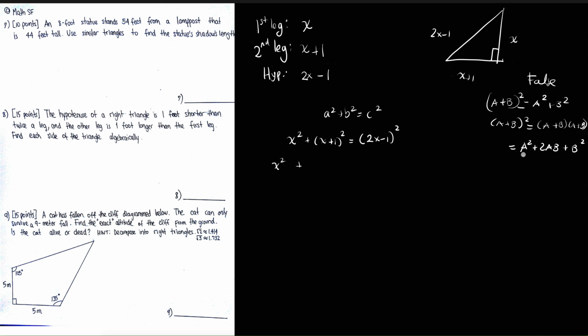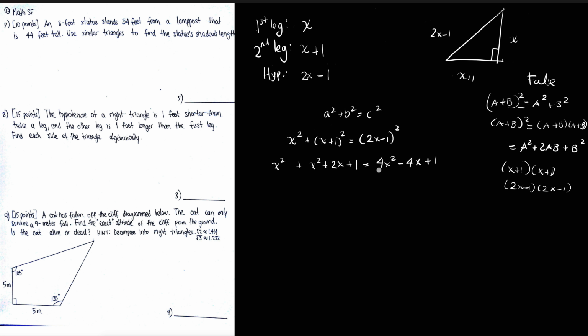Or on the side you could have done your (x plus 1) times (x plus 1), okay, and distribute that. After you finish that, you will get x squared plus twice the product plus the second one squared. So that's what you're gonna get. For this one, you will do the same thing. You either FOIL that (2x minus 1) times (2x minus 1) to give you the answer. After you finish that, you will actually get 4x squared minus twice the product, so 4x, plus 1.